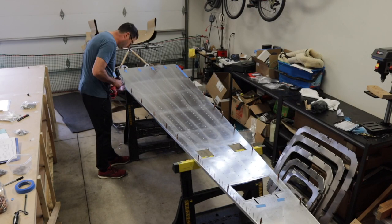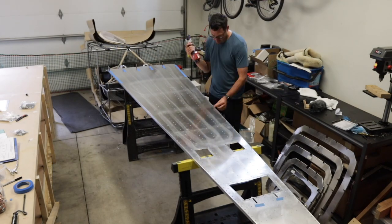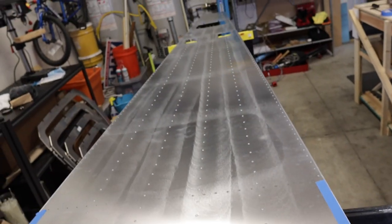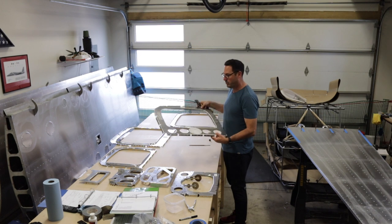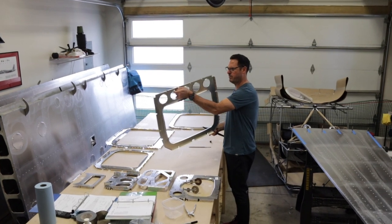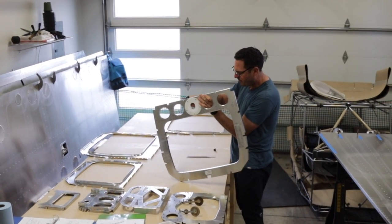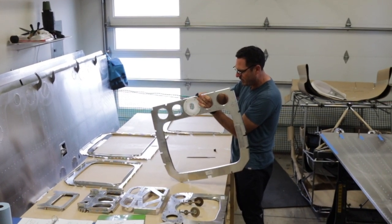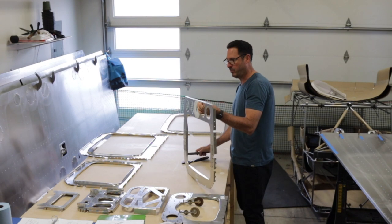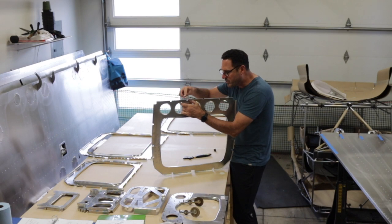Okay, stringers are done. Now the longerons. That's done. Now it's time to put on the bulkheads. Before I install the bulkheads, I'm just kind of taking the bottom flanges, eyeballing them down, and if any of them need just a hair of a tweak, tweaking them to ensure that they all lay flat on the belly skin. Speaking of laying flat on the belly skin, I'm just running my finger making sure there's no high points or sharp edges, because that will absolutely induce pressure points and cracks.